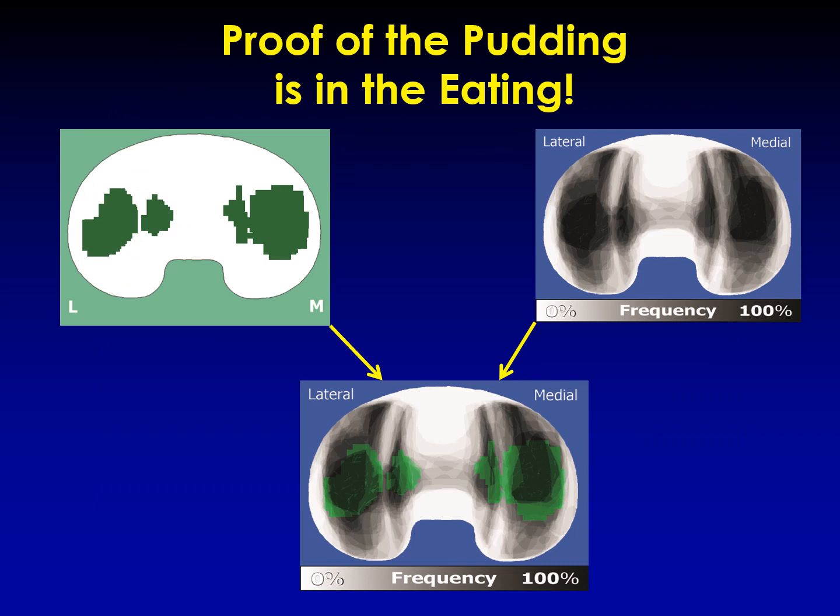The figure in the upper left visualizes an accumulation of contact areas during the activity cycles of walking gait and deep knee bend derived from kinematic simulation for a Duracon total knee system. The plot in the upper right describes the damage patterns from a series of 17 retrieved tibial inserts of this Duracon design provided by Scott Banks and Melinda Harmon. The progressively darkened areas suggest a commonality of damage locations amongst the retrievals. The lower image is an overlay plot that visualizes the prediction of the knee sim model and closely matches the abrasive wear scar damage observed in the clinical retrievals.